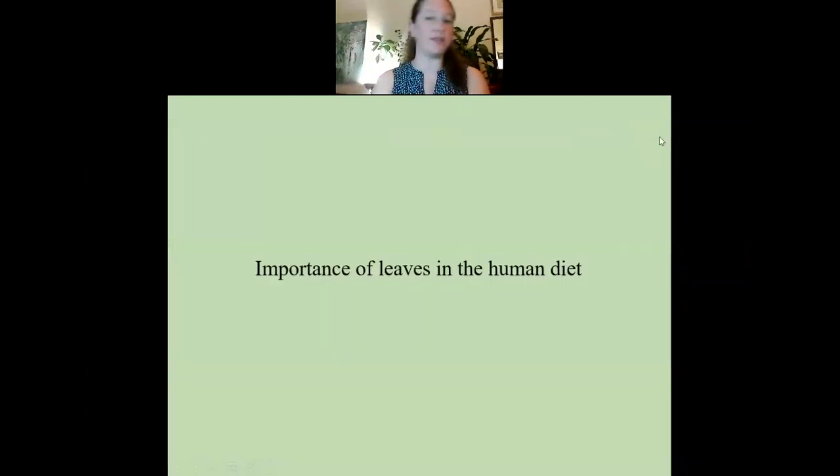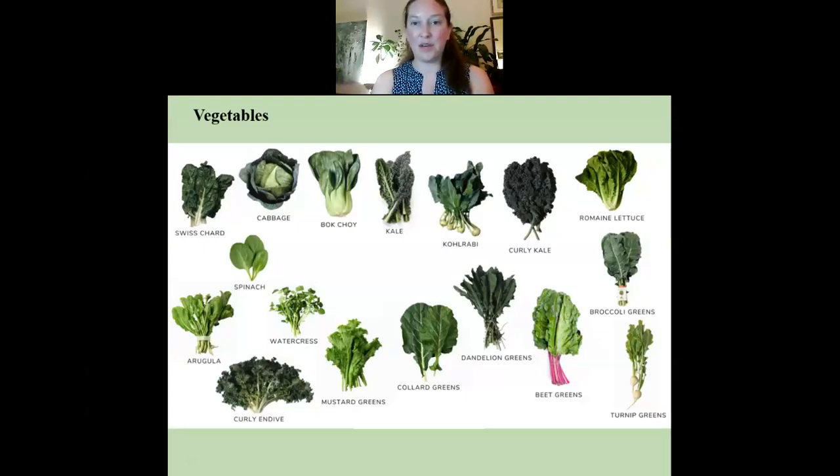All right, so leaves, right? We're talking about all these leaves. Why? Well, leaves are pretty important to us. We actually eat a lot of leaves. You might not even think about it. Some of us might need to, like myself, might need to eat more leaves than I eat on the daily, right? Leaves are good for you. Here's some examples of leaves that we do eat, right? So many different types. I can't even fit them all on one slide. This is just a little group of examples, right?